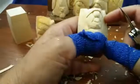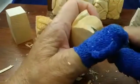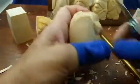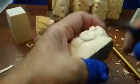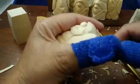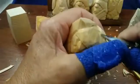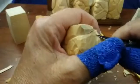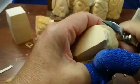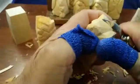Alright, let's go back up to the wings here. I'm going to cut this down a little bit deeper right here. And we're going to kind of bring this down to the head. Just like so, okay? You're going to do the same thing over here. You're just going to cut a little more off, and you're just going to kind of blend that square edge. Alright, and then you're going to blend this in as well right here. Get rid of that hard edge as well. Now your knife really has to be sharp to go across the grain. It's really important that it stays sharp. We're going to do the same thing over here. We're going to just take it down.